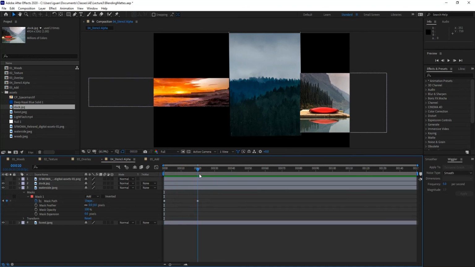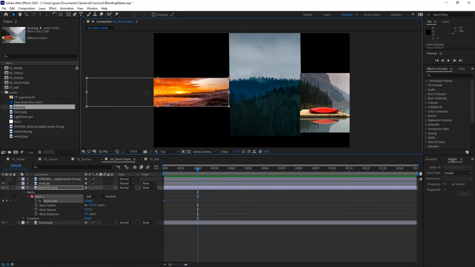Not only can you do that, let me remove all these keyframes to reset. You can also animate the mask itself. So for example, this is animated, as you can see, it changed in scale value, but you can actually change the position of the mask. So for example, let's set a mask path value here with the very first keyframe. Now let me go back to 20 again, and then I'm gonna double click the mask to select the entire mask.